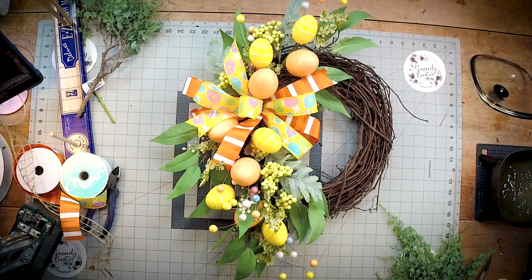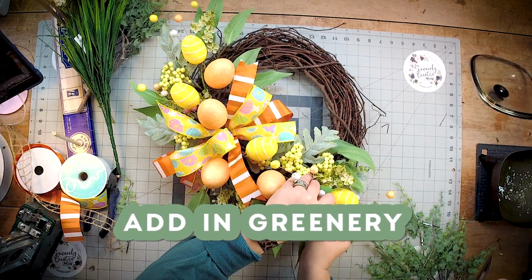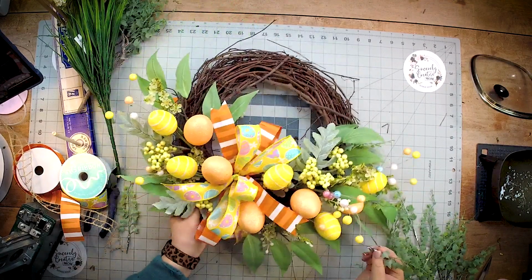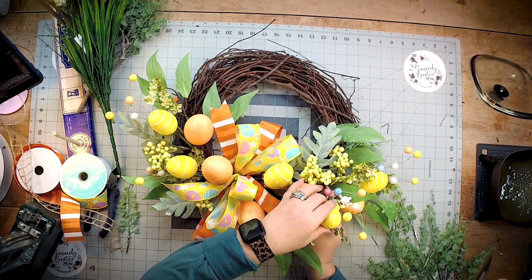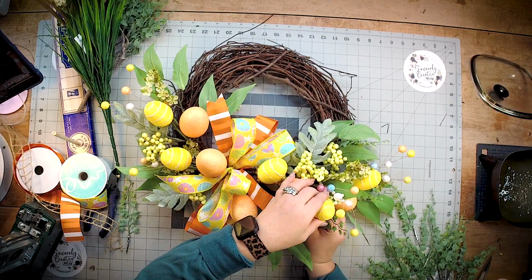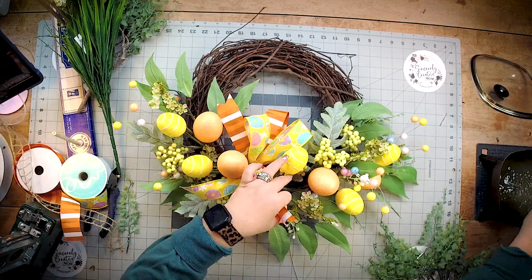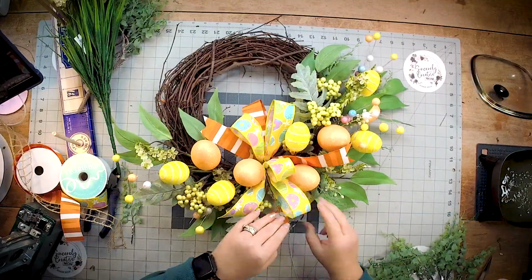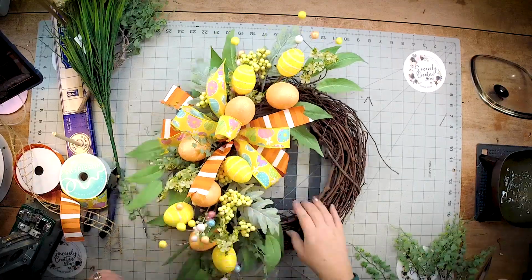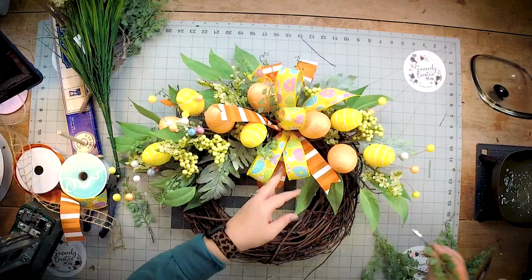We are going to fill it in a little bit with some smaller fillers. Oopsie, got that right on the egg. It's okay. This is just going to help fill it and give it some life a little bit. And now you see why I added those picks on it, just so that I can get all the way in there and they don't sink in too much. I just want to make sure it's touching all those stems.